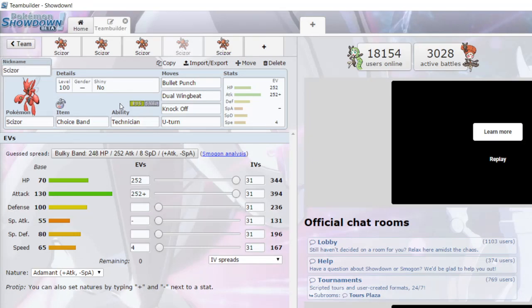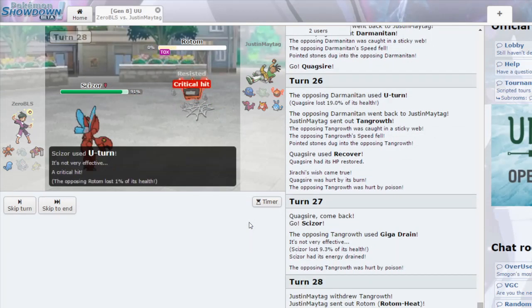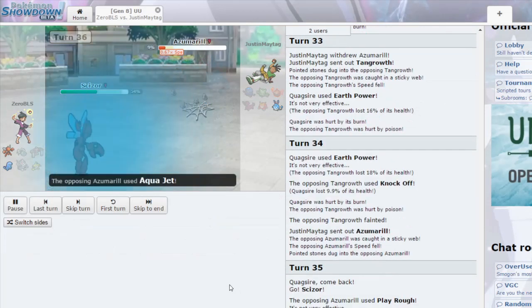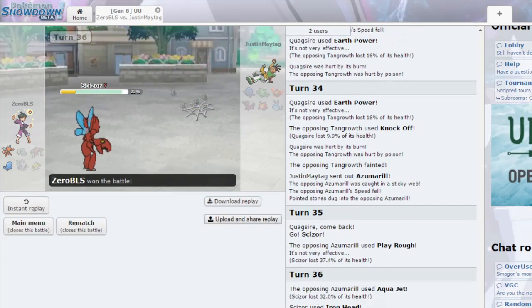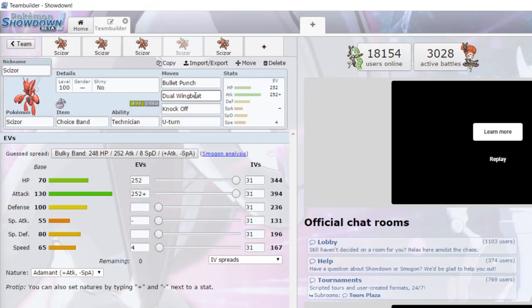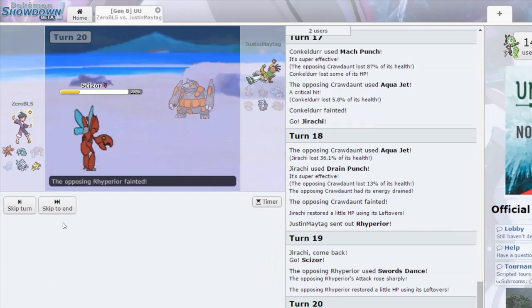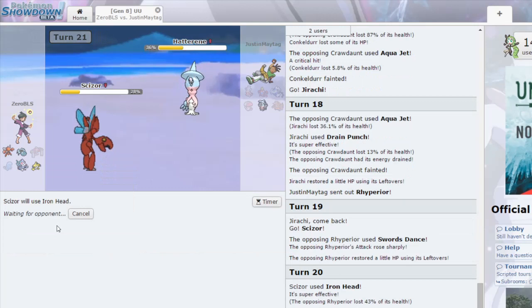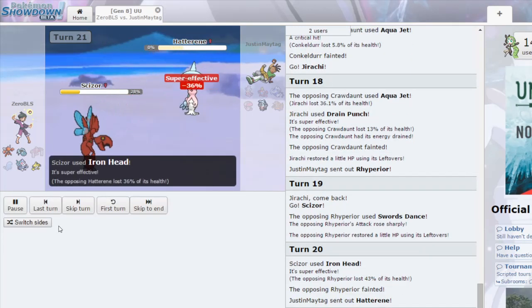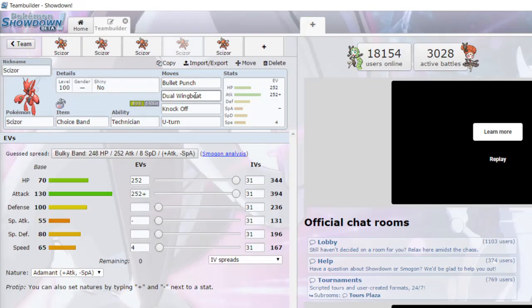whatever the counter is. I did run Iron Head over Bullet Punch, but it's best supported if you run a Sticky Web team. If you run Adamant and you are on with Sticky Web support and you're Adamant, you will still be slower than Pokemon with a base of 106 speed. So you kind of want to run Jolly if you want to run Iron Head. However, if you decide that you want to run Adamant and just run a bulky set with max HP like I have here, you can just tech Bullet Punch and you won't have to worry about speed. It's easier to pull off.